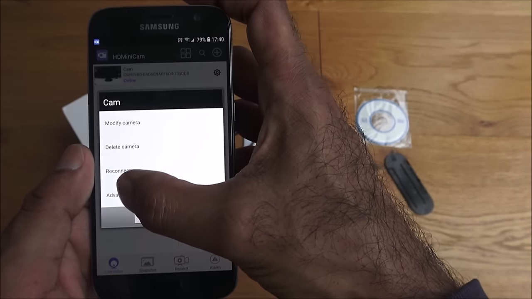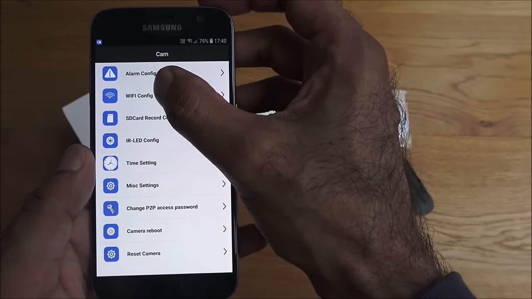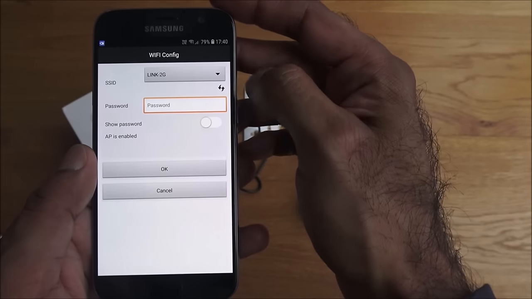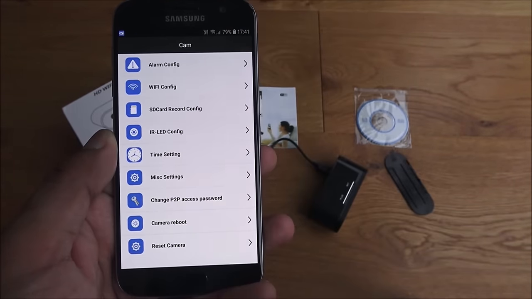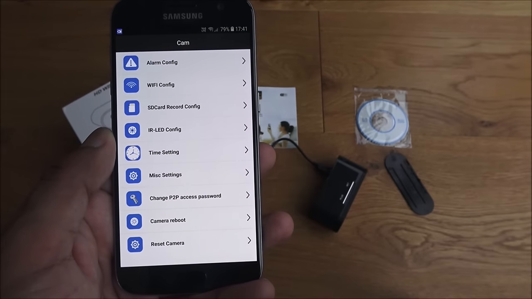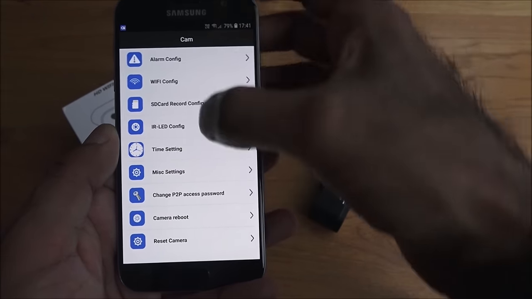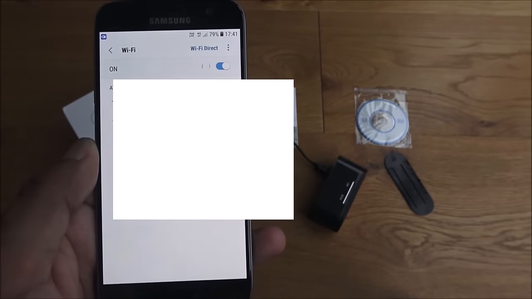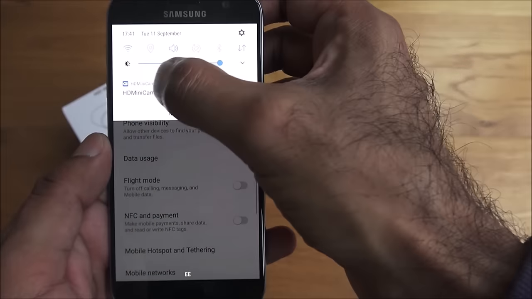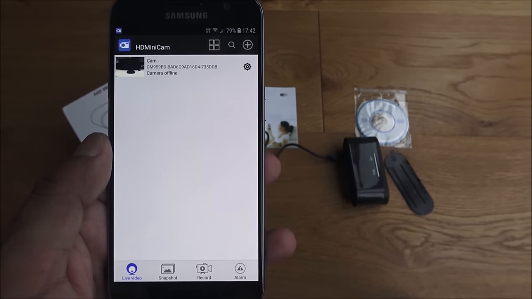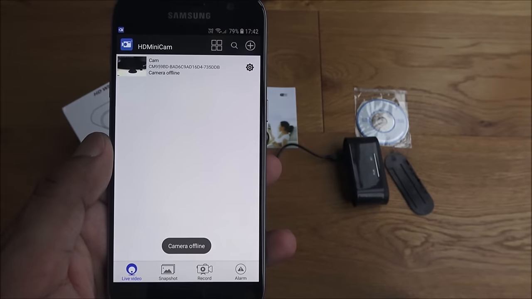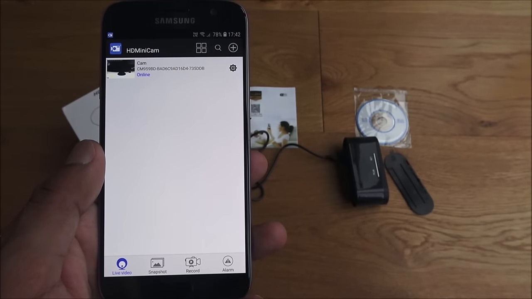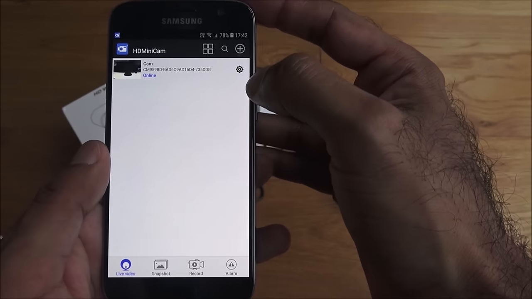So if I go to Advanced Config, Wi-Fi, I can pick the Wi-Fi network I want it to join. So I'll pick that one, and let me type in the password off camera. Okay, so I've entered in the password, clicked OK, and I got a message saying the camera's rebooting. So as that's going on, let's flip back to our normal Wi-Fi network. Go back to the app. Camera's still showing as offline. Let's give it some time. Okay, so it didn't take long, and now it's appearing online. I came out of the app a couple of times, I went back in, and it's appeared.